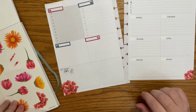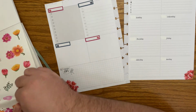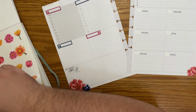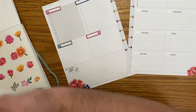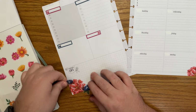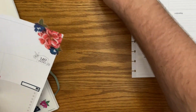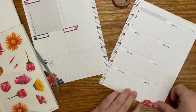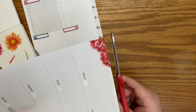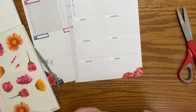Okay, we'll save those scraps for now. I think I'll add some of these little blue ones to here, because I think, yeah, there's 2 pages of all of these, so we can at least do 2 there. Okay, so there wasn't enough down here, so I'm just using the scraps to make a little bit more of a cluster.